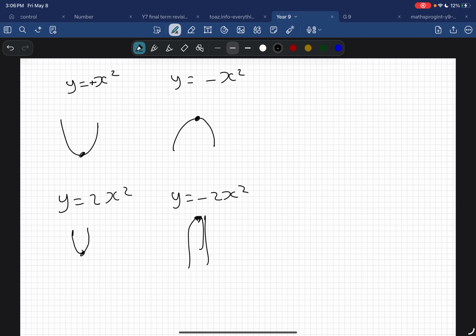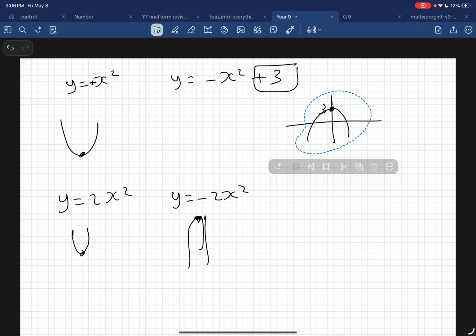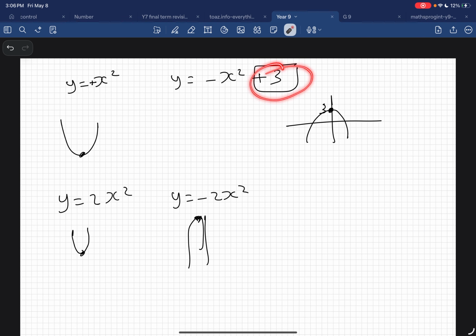But if I had something called the y-intercept, what this means is the point where we have, for example, the maximum point here, the maximum value, on the vertical line, which is the y line. It's positive 3. So if I have my graph here, and I know for a fact that 3 is somewhere here, when I put this, it should be like this, guys. It should be there, okay? Because it has the y-intercept plus 3. Even though it's negative, it's just going to be drawn as an N.